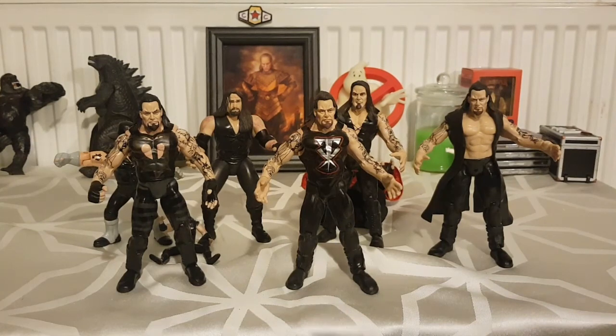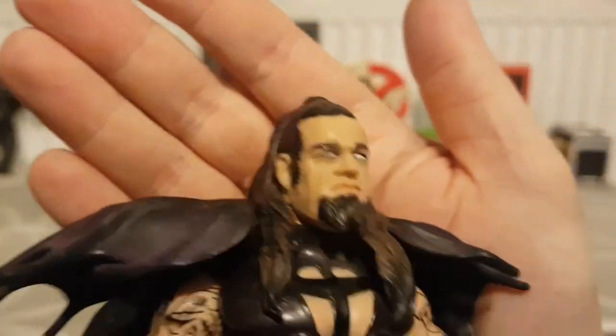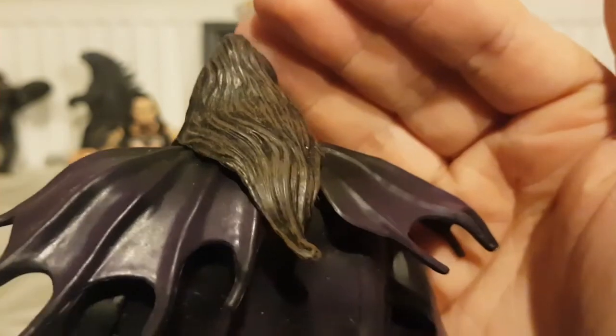And I remember, before going to my next Titantron Live, WrestleMania 15, Undertaker versus Bossman, Hell in a Cell. Undertaker wore this amazing piece of armour coming to the ring with a cape and shoulder pads. They brought out an action figure of it, and damn right I bought that action figure because it was amazing. But I've lost the chest piece, so I've just got the cape and shoulder pads on my figure. But as you can see, it's a brand new headpiece, new beard mould, brand new hair mould. It's fantastic. Look at that.